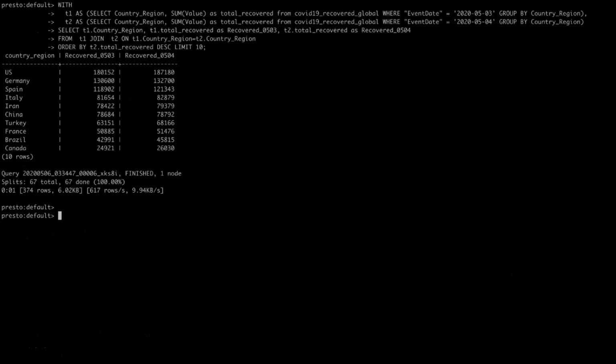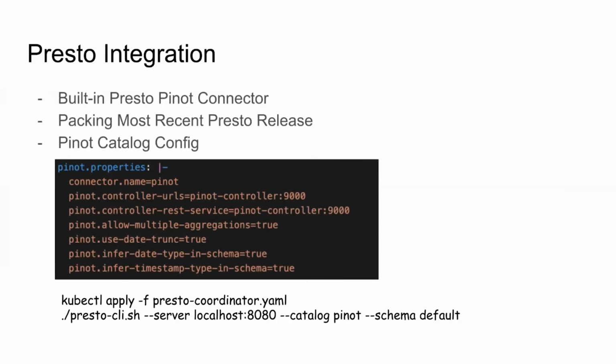Here we can run even more complicated queries, like subqueries or joins. This will run the top recovered countries for 2 dates and join these 2 results. It's not too meaningful a query, but it shows the great capability of Pinot with Presto. And that's pretty much it.